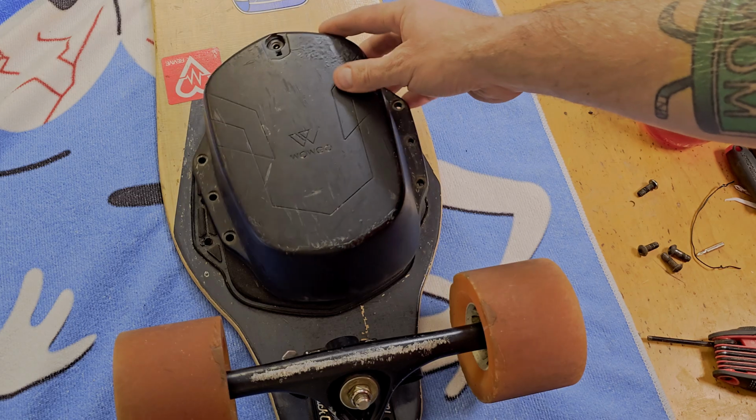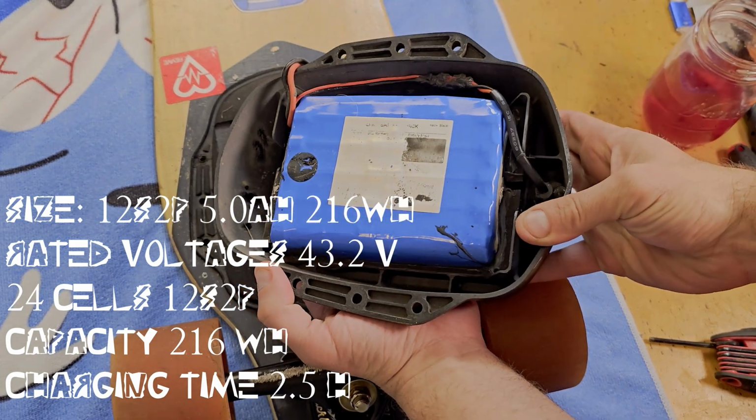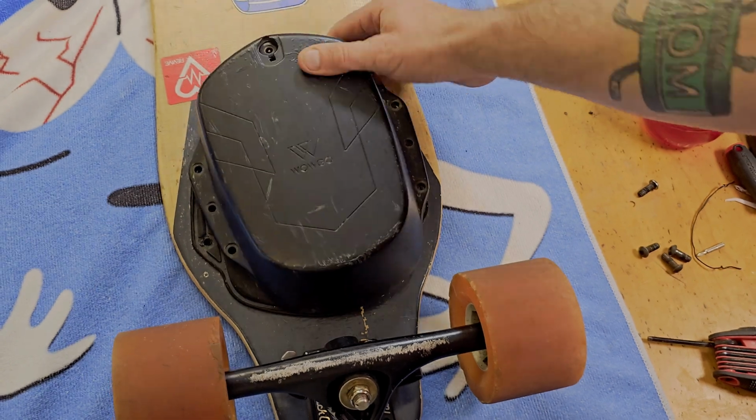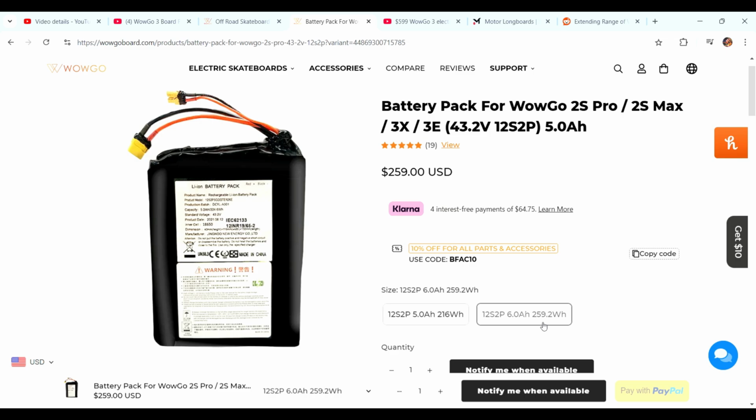We'll take a look at the WOWGO here. Specs on the screen once again. But as you can see, this battery is just enclosed in your thick tape type stuff, your shrink wrap or electrical tape mumbo jumbo. It's $209. So we're looking at a $40 difference for the same size battery. And it's also not in a nice case. Or you could get a larger battery for $259. So, $40 more for the standard than if you went with the VEYMAX.